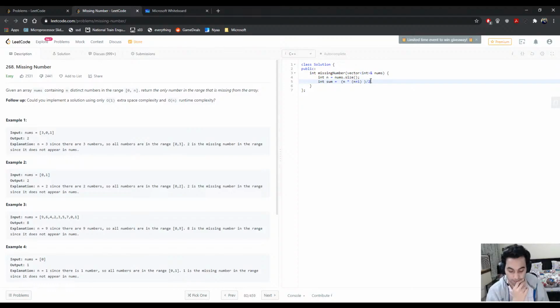Then for each number in nums, sum minus equals number. So you remove every number from 1 to n, and the number that's left is the one that you didn't find.